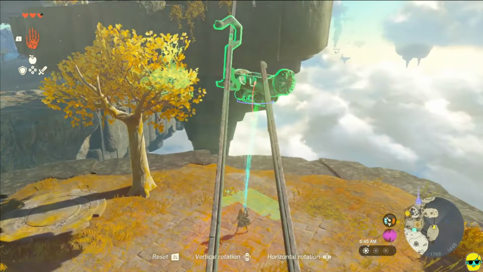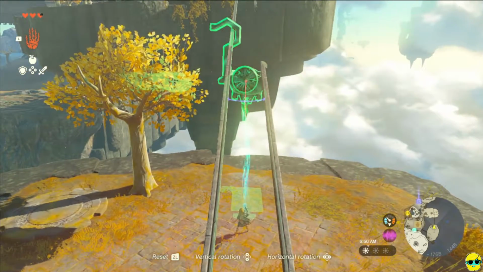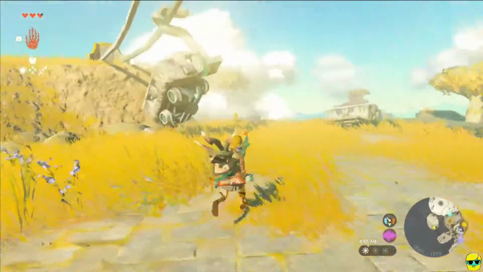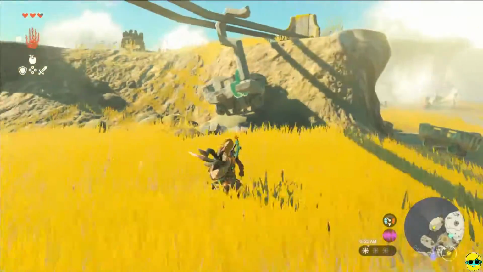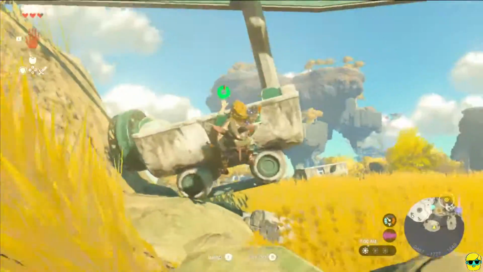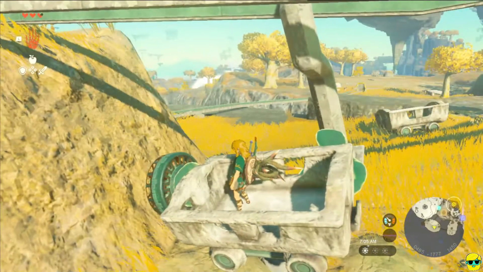So using Ultra Hand, I'm going to hold the right button and I'm going to rotate it so it's like this, and I'm going to let it go. It's going to slide down and nearly kill me, but that's okay. And then bam, and now I can get into this thing. And the question is, is this fan strong enough to propel us? So let's find out.